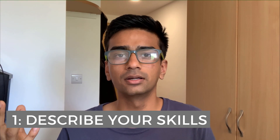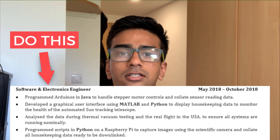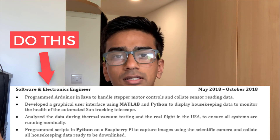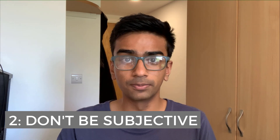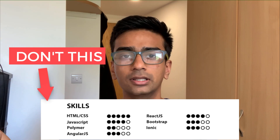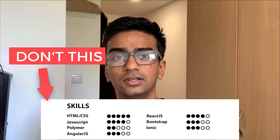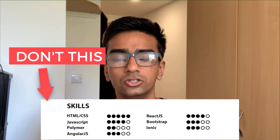My first tip with CVs is to be more descriptive about how you use your skills and tools. Instead of just listing tools in a bullet point section, try to intertwine them by explaining how you used them with your various experiences or projects — this gives the reader actual context around your competency with those tools. My second point is don't be subjective. I've seen a lot of people write down skills and put some arbitrary ranking out of five, which is pretty pointless because the recruiter has no reference frame and it's just a useless use of space.